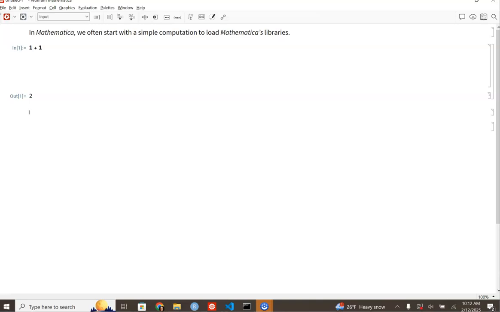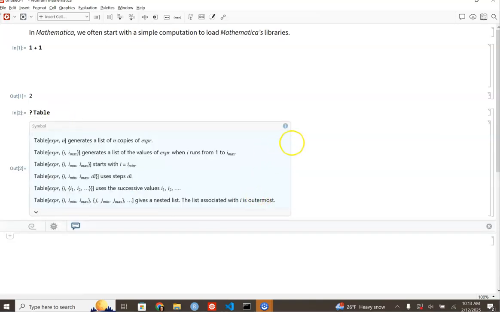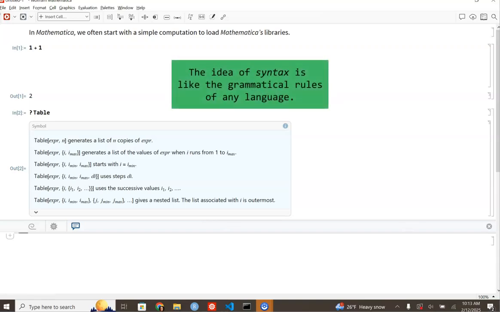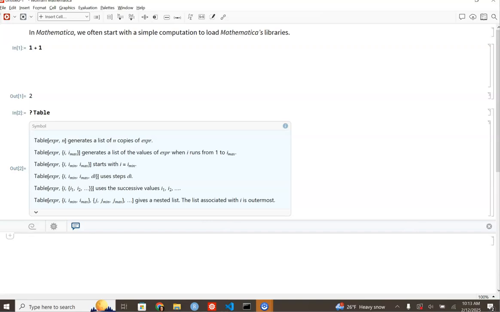But before we get to using a table, I think it's really important in Mathematica to understand how to ask for help. So in order to ask for help in Mathematica, you can first type a question mark and then the name of the function that you're interested in, and this will initiate a little drop-down menu that shows you what some of your options are. Since we're interested in table, we can select that from the drop-down menu, hit Shift-Enter, and a little help manual pops up. Now what's shown here is a short version of the help function, and it's trying to show you the syntax of Mathematica. And syntax is the rules of a programming language.